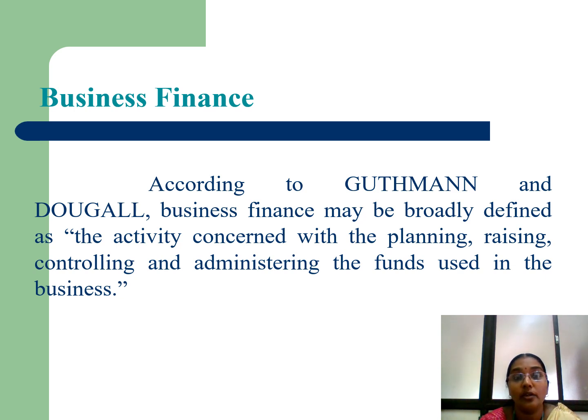According to Gerstenberg and Dougall, business finance may be broadly defined as the activity concerned with planning, raising, controlling and administering funds, that is, allocation of funds. On what basis do you plan the investment of money and how to raise the finance? You may invest in fixed assets, such as purchasing land, or fixed deposits, and also valuable machinery or vehicles. These are things needed for the business, and that is how to raise your finance.